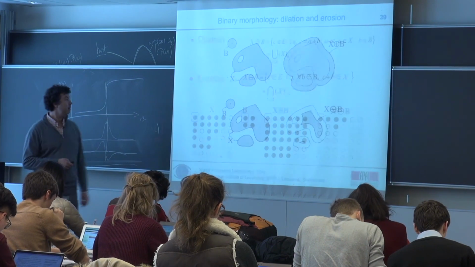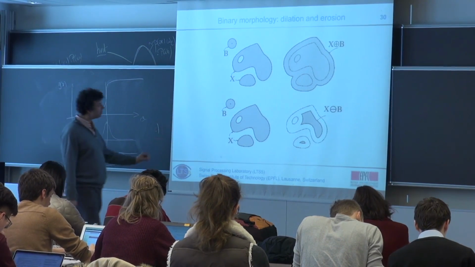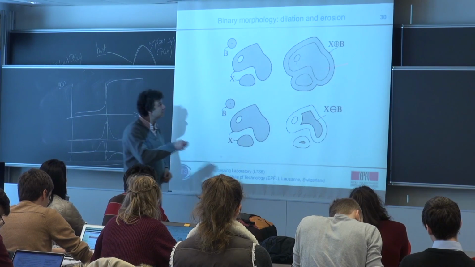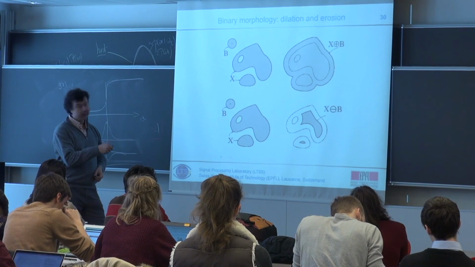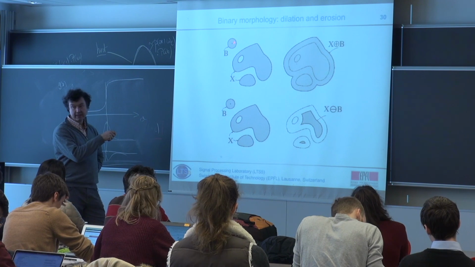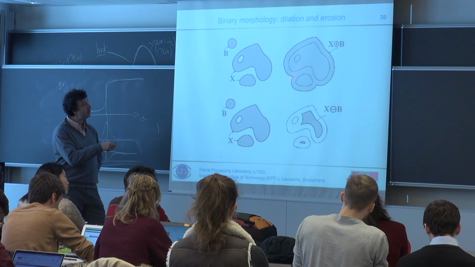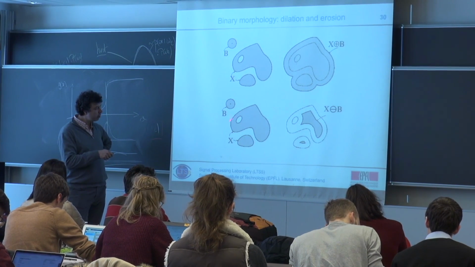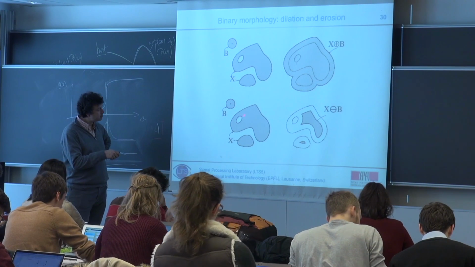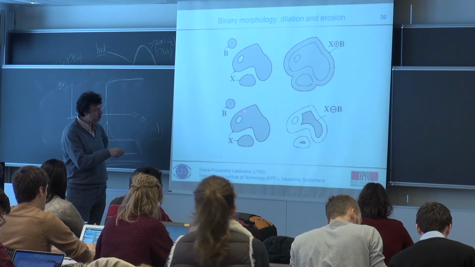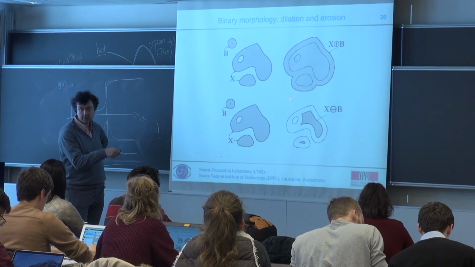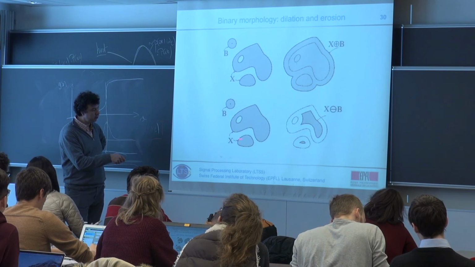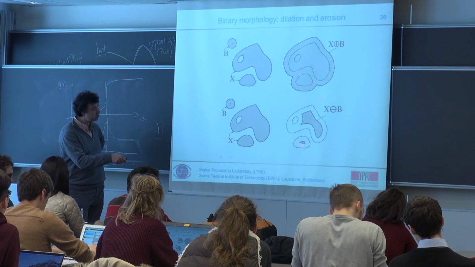If you want to see that from a bigger perspective, consider, for instance, this object. Dilation of it by that will give this. It will fill all those holes that are smaller than that, and you get a bigger object with all those holes filled. Erosion of that by this will remove all the parts that are smaller than the structuring element. Here you see, you cannot fit the ball completely in the image, so it disappears. Here you can, so it remains. Here the border disappears because the ball doesn't fit, but it just fits in the middle, so those points remain.